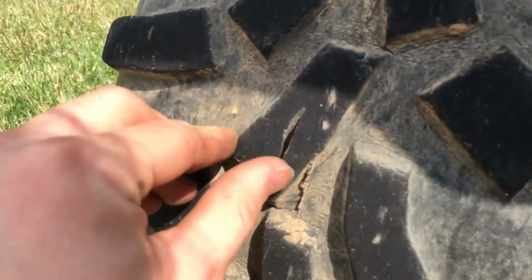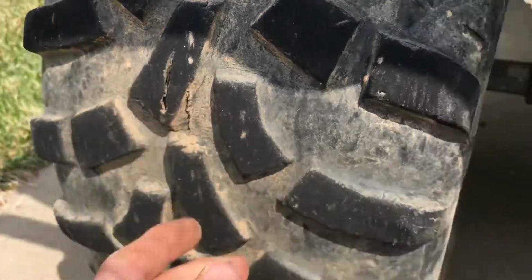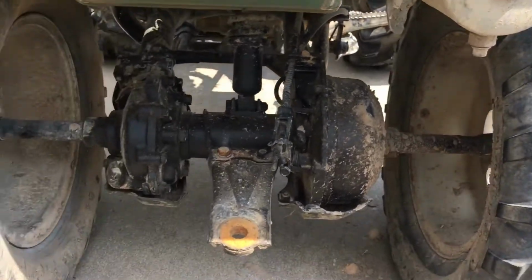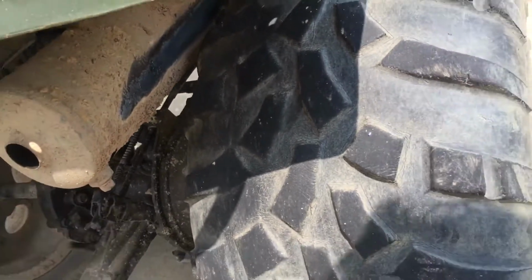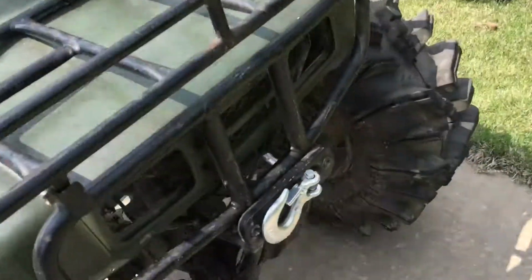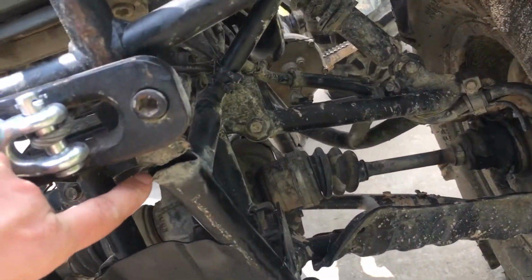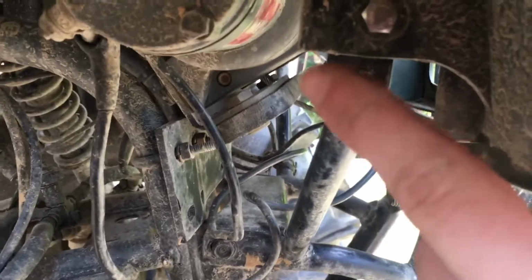I don't know how this happened, but there is a gash all the way to the wiring right there. Or I guess it's wiring, I can't really see down in there very well. Still got a hole in the muffler. Noticed that a little while ago. May put an exhaust snorkel welded up and weld that hole shut. And there's a little crack right here. I'm gonna weld that shut. And oh, the plastics weren't connected at all, so I just put this little bolt right there. Yeah, I think you can see it.